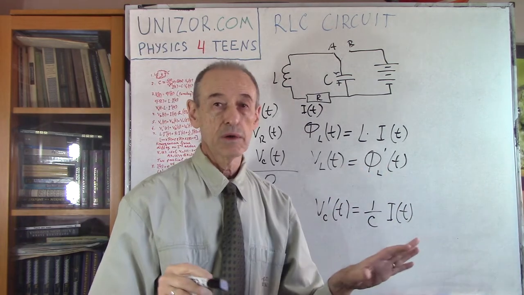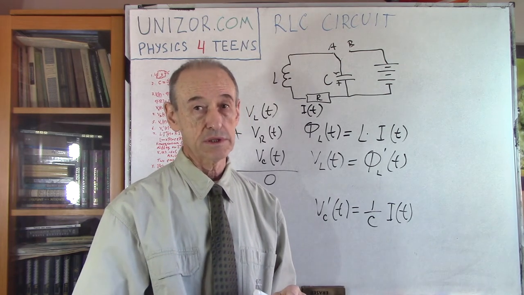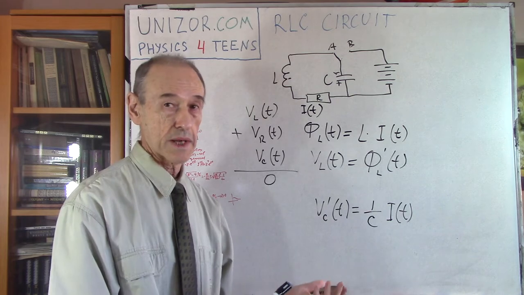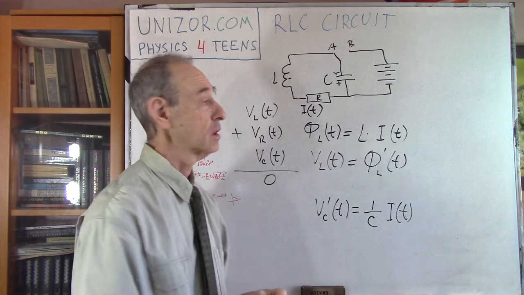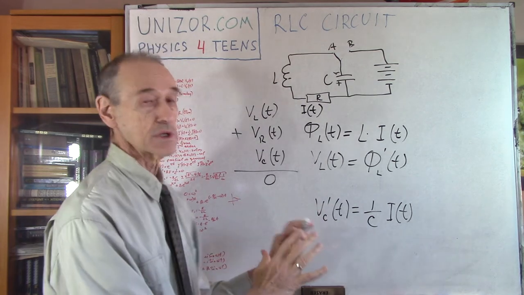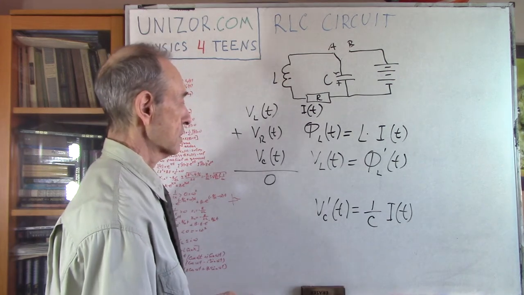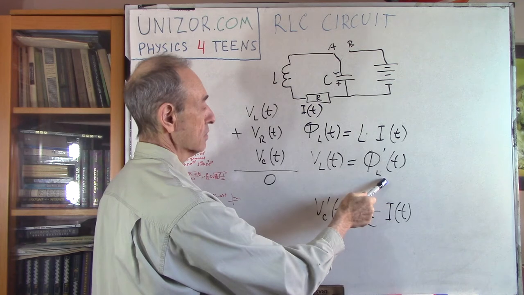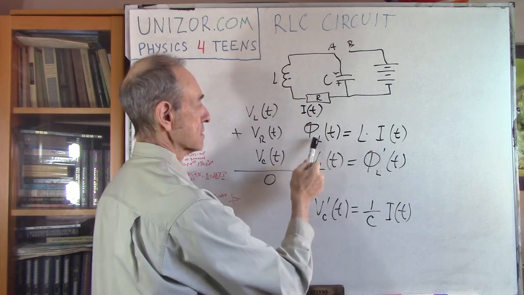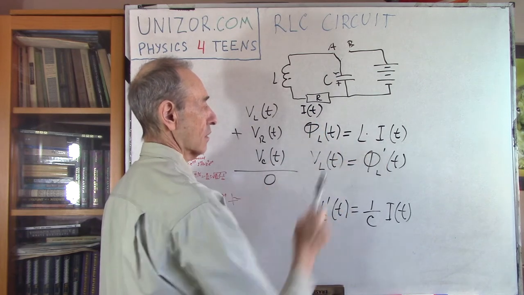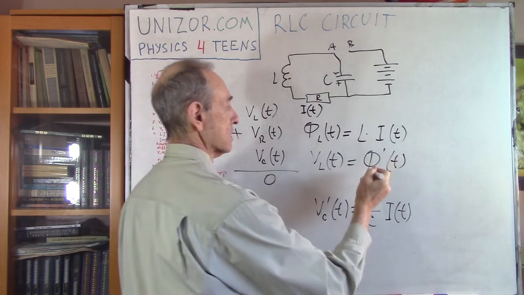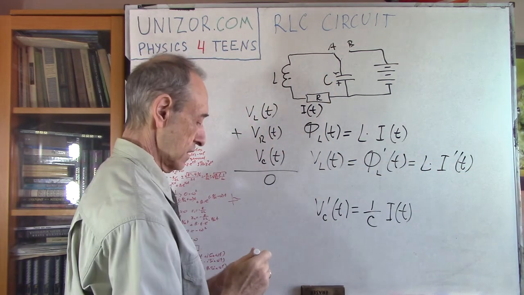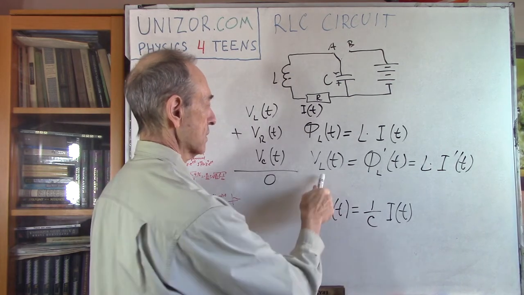Now, all this was studied in detail in the electromagnetism part of this course. So, if you do not remember this and you would like to refresh it, go to the electromagnetism part of the course. There is Faraday's law, which basically explains all these things. I'm just using whatever material was presented in the electromagnetism part of this course. So, the electromotive force which is produced is actually equal to the rate of change of the magnetic flux, which in turn is dependent on the current. So in this particular case, this is equal to L times I derivative. L is a constant. L is the inductance of the inductor. So that's how we have derived the value for VL.